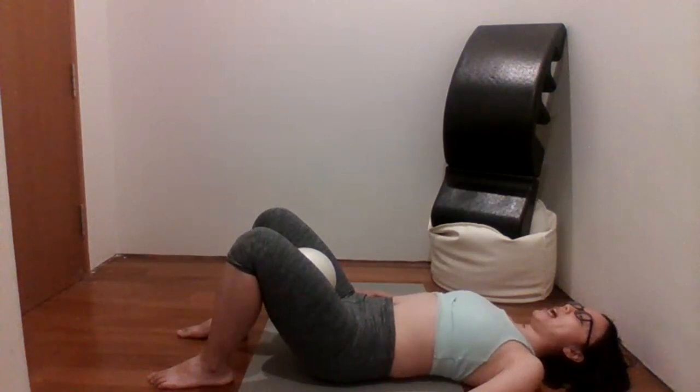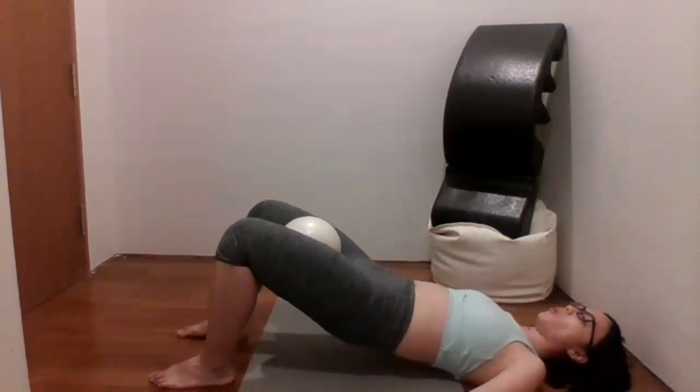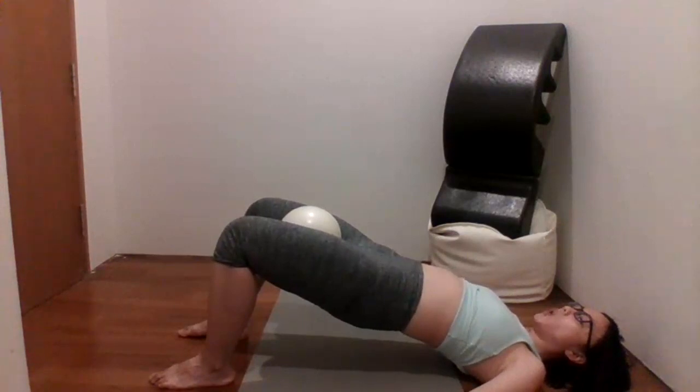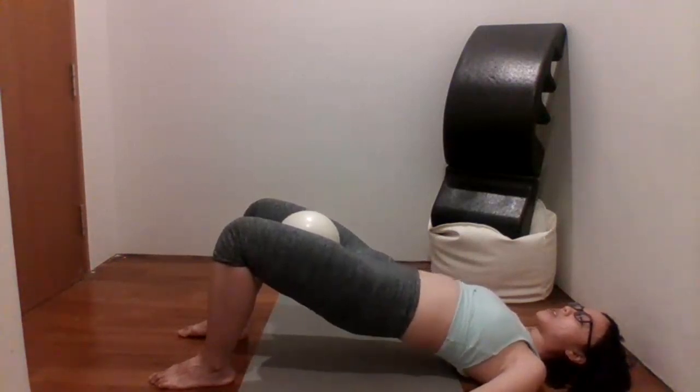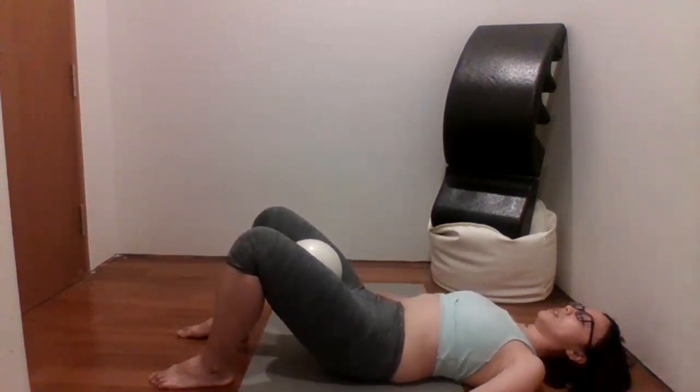Inhale, get ready. Exhale, go to posterior, 12 o'clock, and roll your hips up, one by one, bone by bone. Keep reaching your front thigh forward towards the knees towards the toes. Press your arms, press your palms. Inhale here, exhale, soften from the chest to roll down.